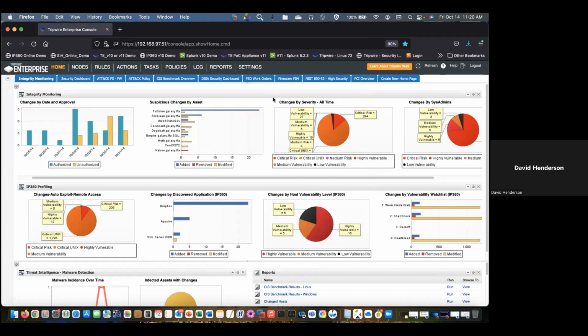That makes things very convenient, because going forward, after you've done the initial implementation of the product and your baselines, you have agents, or in some cases agentless, but let's use agents as an example. We've got agents deployed on all your Linux, Windows, AIX and Mac OS machines. Those agents can run in real time or be set up to do periodic checks. They're connectionless, so they do not have to have a connection to the console.